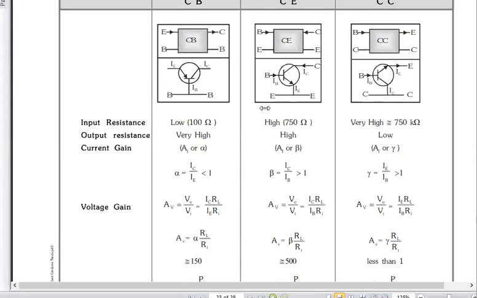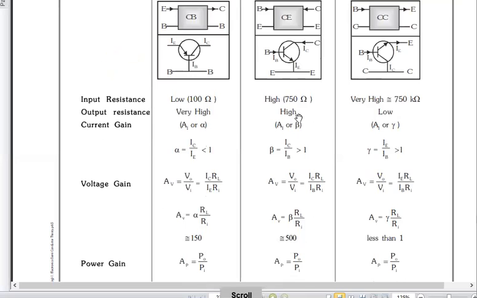Yes, Vishnu, alpha is almost equal to 0.9. The value of alpha, when we study it, will be between 0.95 and 0.99. In a real scenario it might be even less than that, but it's usually around 0.9.